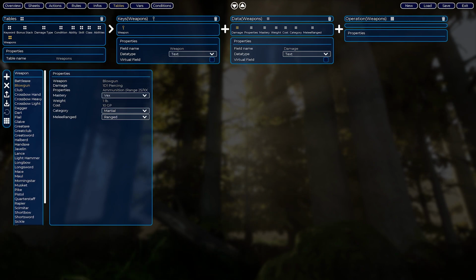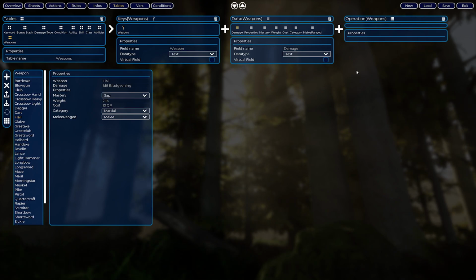I've imported this weapons table here, and you see that it has some fields which are not exactly ready for use in gaming or for use in criteria. For instance, we have a damage field here which says not only the roll dice for damage, but if it's piercing and bludgeoning and so on. We will learn how to split this into two virtual fields in order to use these virtual fields with programming.